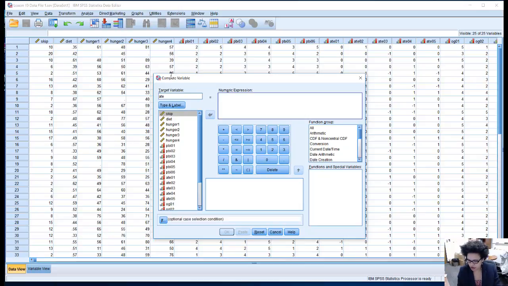But I want to show you a different way to do it. It's having you put in the sum function, which is one way of doing it, but I want to show you another way. It's having you sum ATE01, ATE02, and so on. Since we are doing a sum, I find the variables that I want to use. There's ATE01. I highlight it, and then I click this arrow to move it to this box. See, I moved that variable name over. And then I can put a plus sign. There's the plus sign.